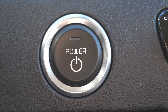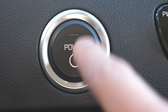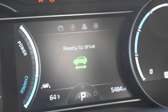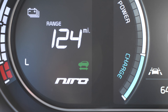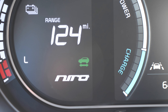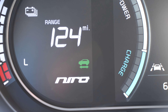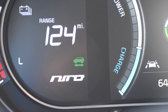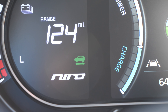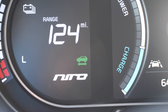On the road, you'll notice the start button says 'power' instead of 'engine start/stop.' Press the brake, press that, it goes through a system check and tells you it's ready to drive. The green car symbol with an arrow tells you the virtual engine sound system is functioning — this car makes a futuristic, spaceship-like sound from the outside intentionally, so pedestrians are aware it's moving. It's basically a safety feature.